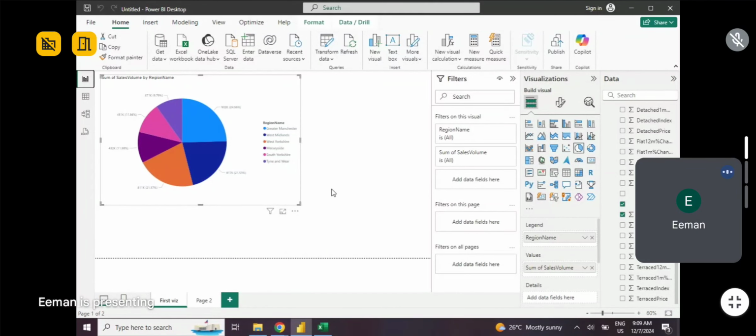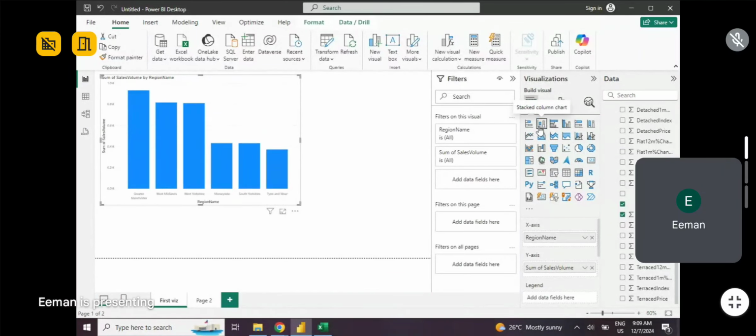So now that we're done with that, we are going back to our visualization. The first thing I want to teach you is how to format your visualization. Let's take this back to the column chart.